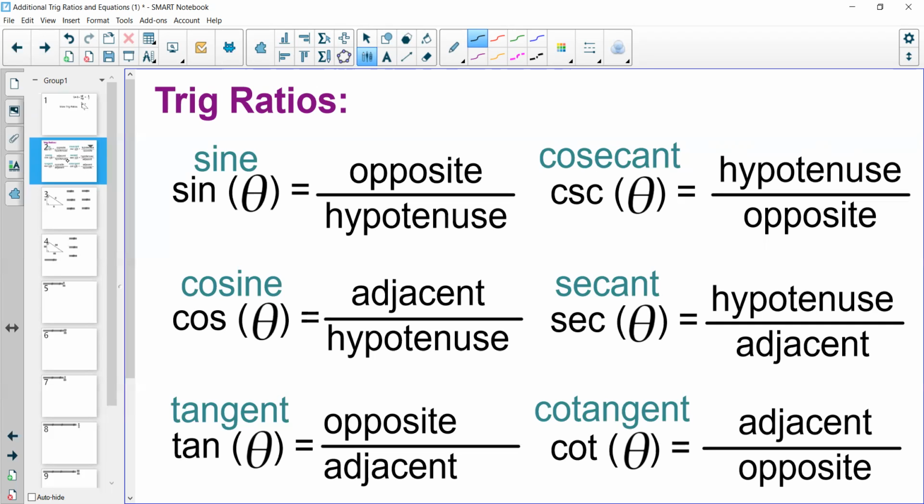Now, these are additional trig ratios that we use, and they have direct relationships with those other ones. So sine has a relationship with cosecant, because cosecant is the hypotenuse over the opposite. Secant has a relationship with the cosine because cosine is adjacent over hypotenuse, while secant is hypotenuse over adjacent. And then tangent has a relationship with cotangent, where tangent is the opposite over the adjacent and the cotangent is the adjacent over the opposite. So just like before, these are 3 trig ratios that we can use to solve and find sides.